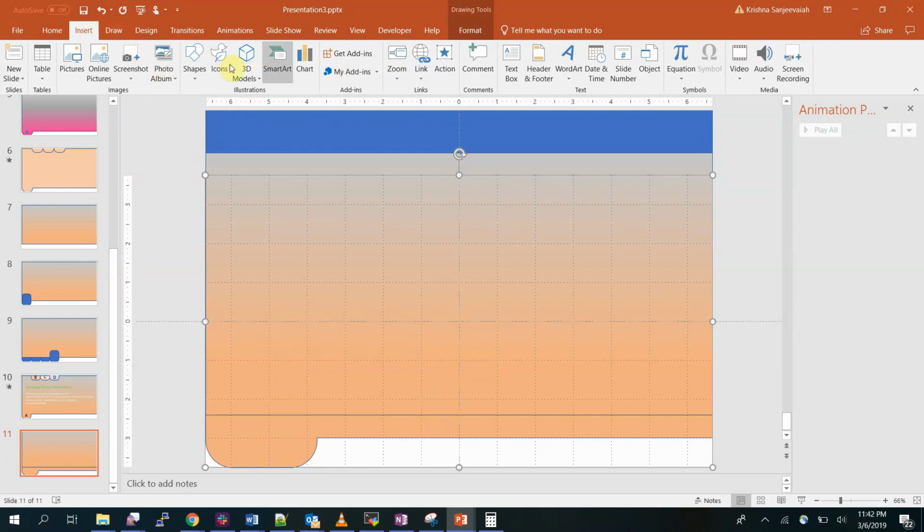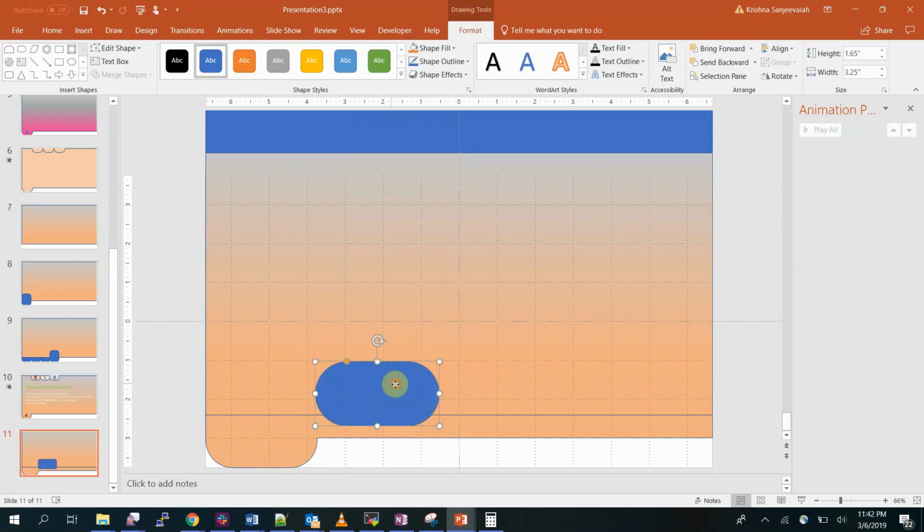Let me try. Rounded rectangle all the way. So check that this is the same width. Okay, this is not a grouping, right? This is not a grouping, but it's merging the shapes.